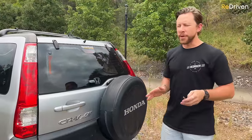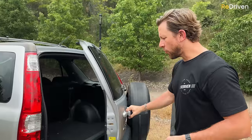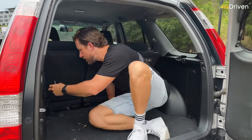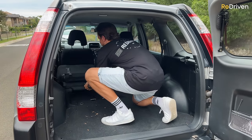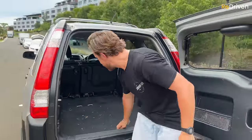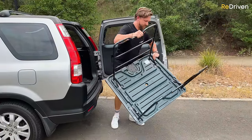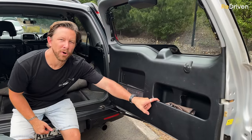When it comes to boot practicality, there are some really cool tricks. The rear glass opens up separately, which is so handy in shopping centres. The opening is massive, and once you're in, there's heaps of space. The rear seats flip up easily to give copious amounts of room. But the real highlight is that what you think is just a floor is actually a fold-out picnic table — brilliant, Honda. There's also another little net, a cubbyhole, and a hook for your groceries.